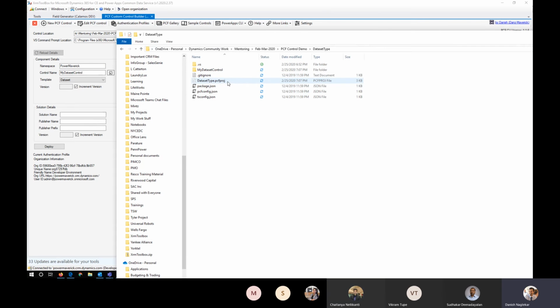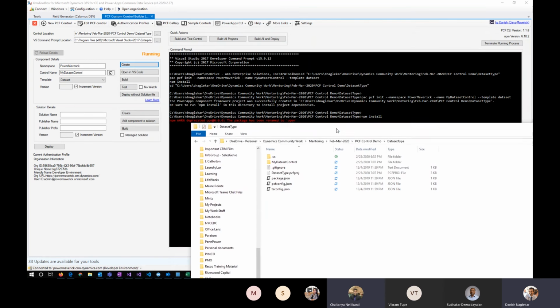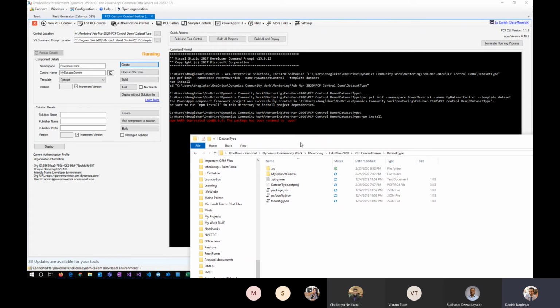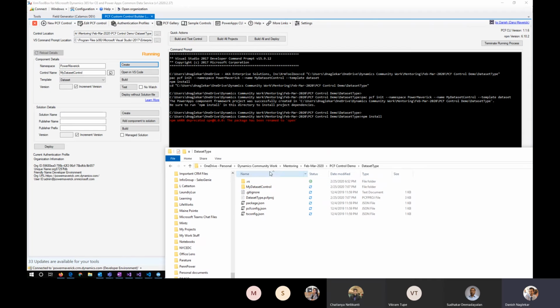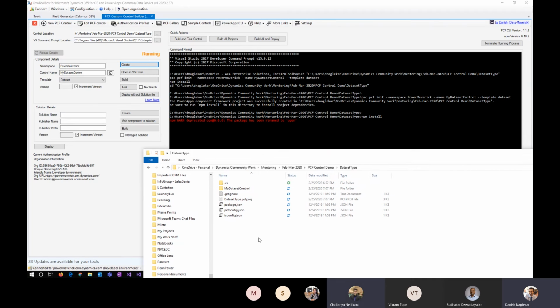You can see that the PCF project is created, but the node modules are not loaded yet. Right here, once it starts loading the node modules, you can see the folder getting created and all the node modules getting added to it as well. So there you go, node modules got created. Now all the files under node modules will get added as well. So libraries are getting installed.